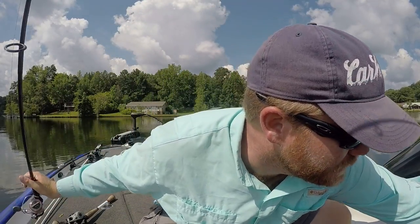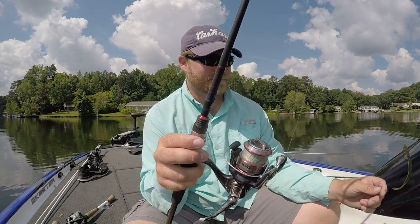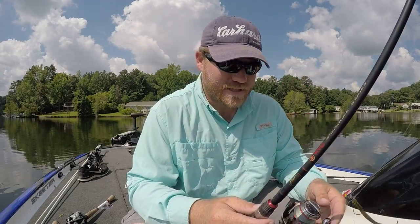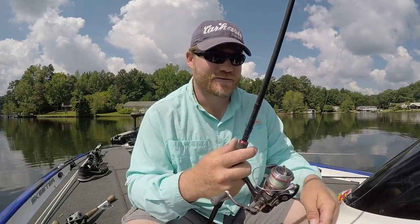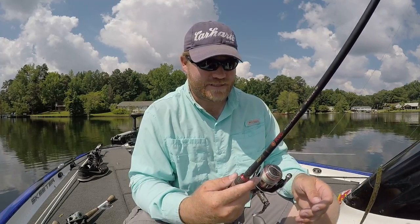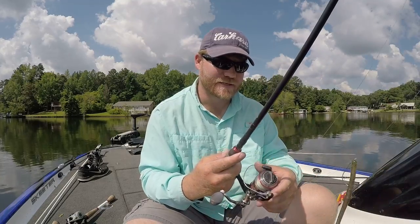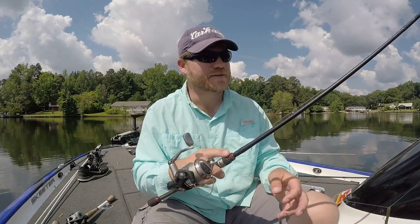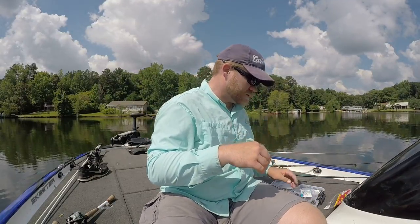I went in the store about 3 years ago. Before I ever knew anything about finesse fishing, I said, well, if Kevin Van Dam's got his name on it, it's probably good. And I don't know how realistic of a gauge that is because he's got his name on a lot of stuff, but I got the KVD 20 reel and a little Quantum 6.6 medium. It's got a good tip to it, and I've caught a lot of fish on this little rig, and I've spent a lot of money on a lot more high dollar rigs and baitcasters and all, and this one's lasted, which like I said, I never really finessed much till the last couple of years, but it's lasted me through a lot of fish. So that's pretty much the setup I go with. Time to go see if we can catch some fish.